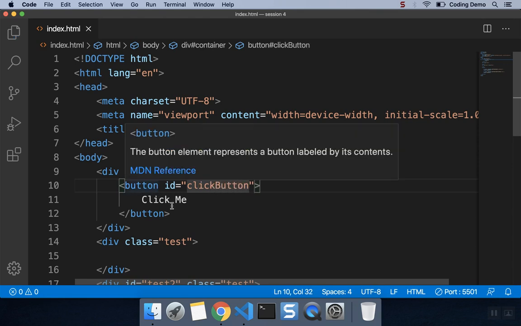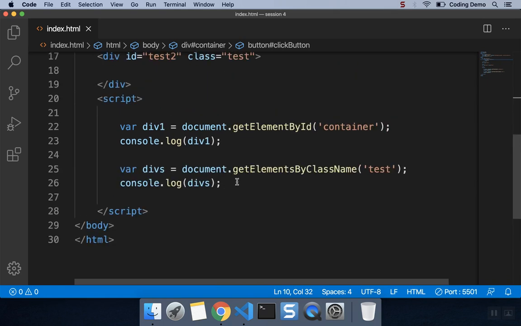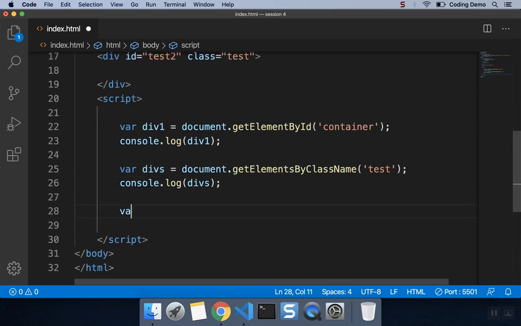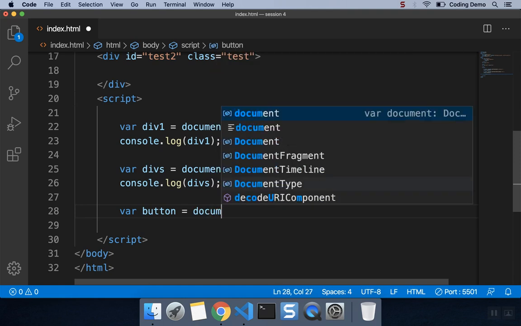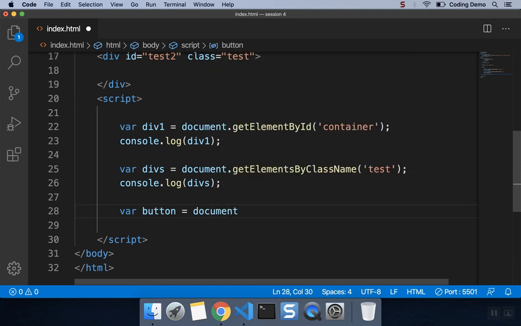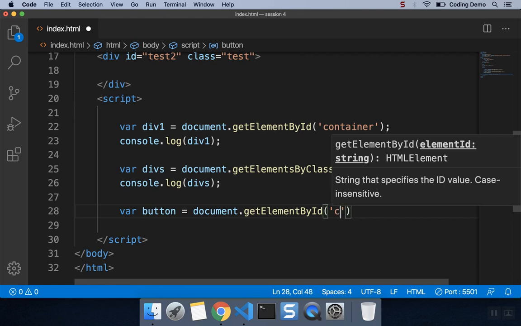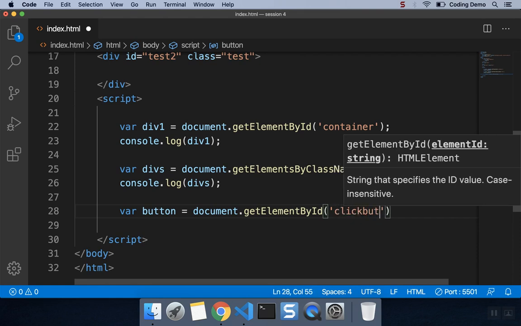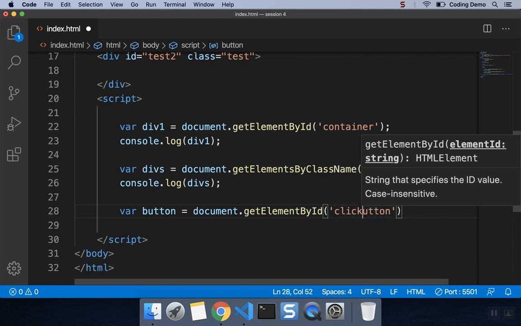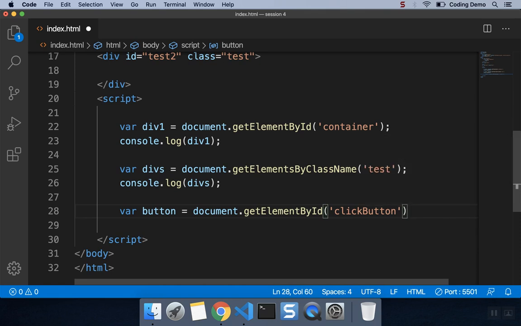Okay, now let me go back inside the JavaScript. Let me create a variable to store this button. I will say document.getElementById, and we have clickButton. I believe the B of button is capital. Now let me add an addEventListener method to this element.